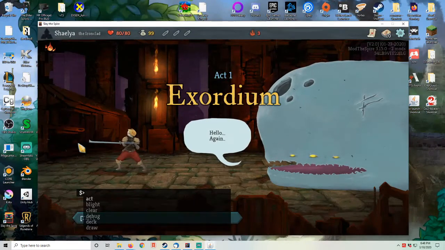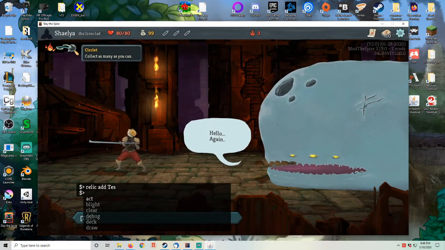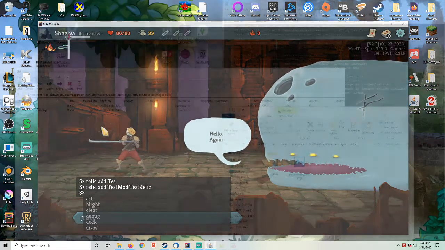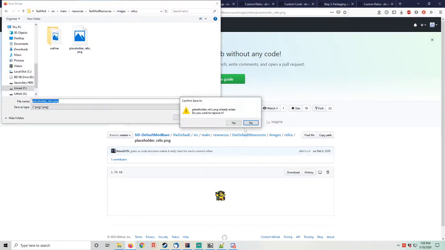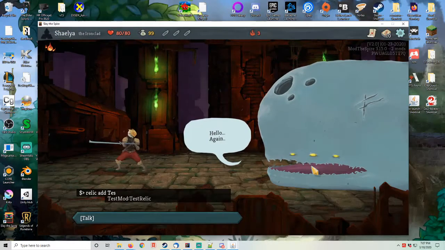Back in the game, I now have a relic. The relic was using the missing texture image, but it was working. I finally figured out that my placeholder relic.png image had gotten corrupted at some point, preventing it from loading. With a fresh image, the texture loaded just fine.